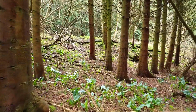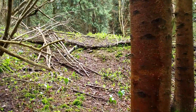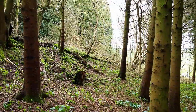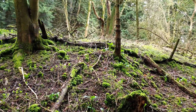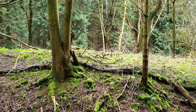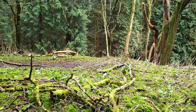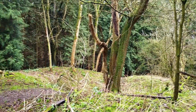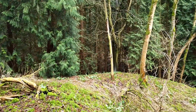I much prefer to fly the drone into the wood or into a forest, rather than be in the forest and fly it whilst in the forest. I think the reason for that really is because there's a few hills around here. Actually, I've got to be a bit mindful of what's above me, little twigs and things. Oh, there's a pathway there, didn't realise that was there. Okay, let's just be careful. I think there's a few people around, but not too many.